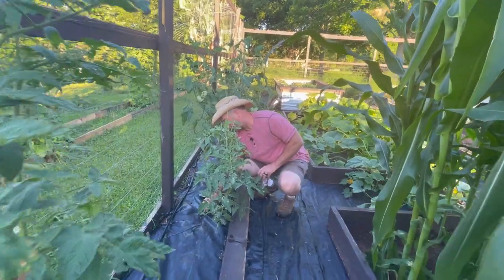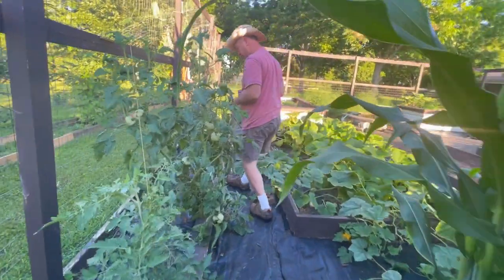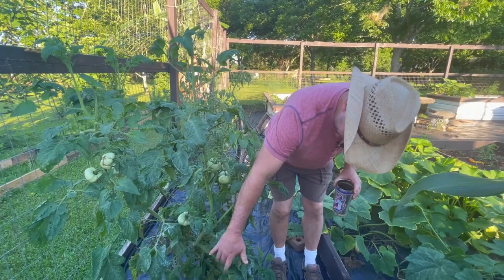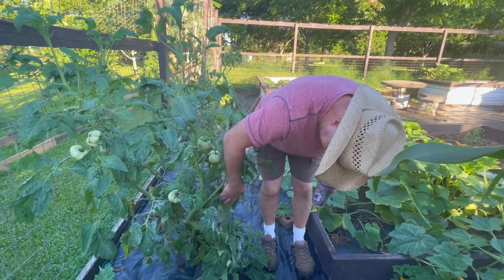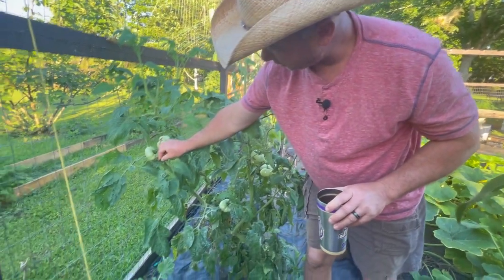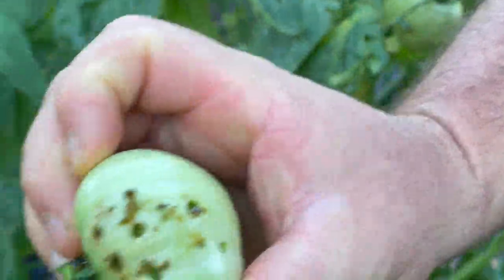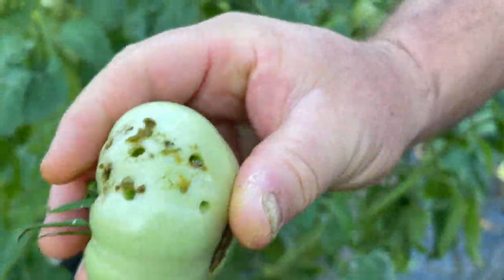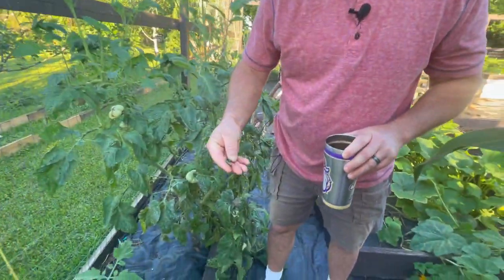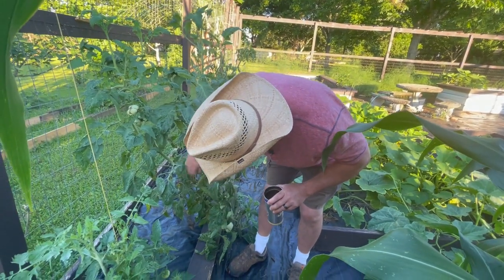Over here is another Anise Noir I had to come back and replant. This is Yellow Brandywine again — tomatoes are looking good. I see some caterpillar droppings down there on that tomato so we're going to have to spray these today. See right there — they get in there and dig holes into the tomatoes. I'm just going to throw this one out there because the chickens will be along shortly — they'll eat that tomato and that caterpillar. We'll get some Neem oil out here in the garden and finally get these things under control.